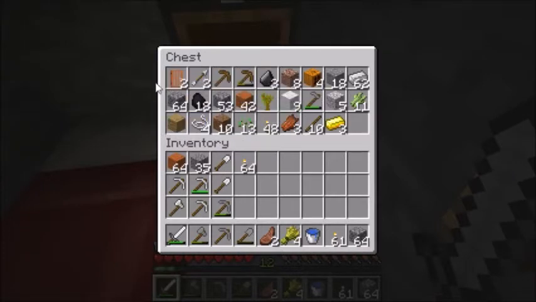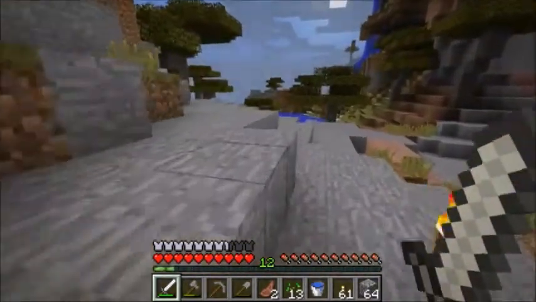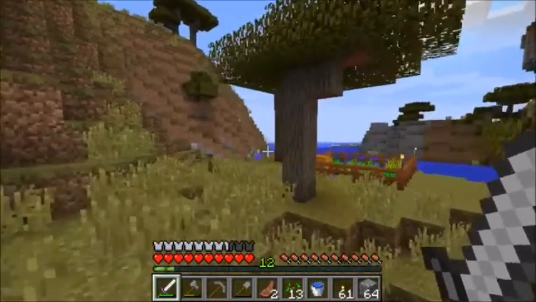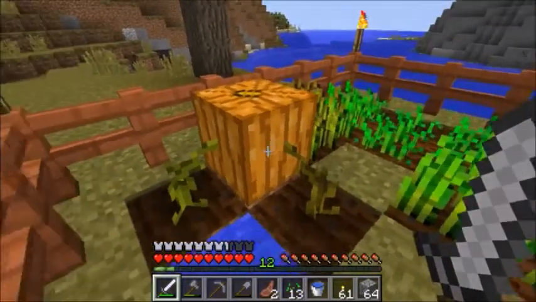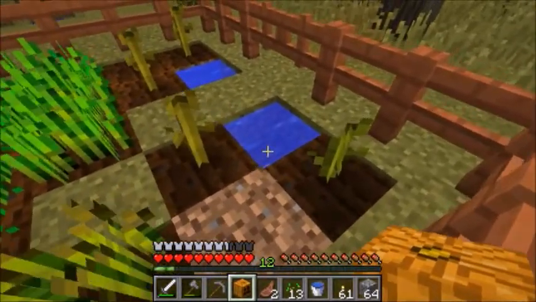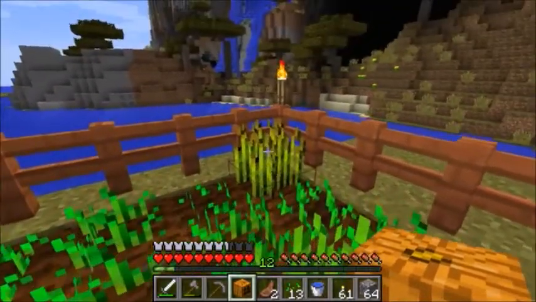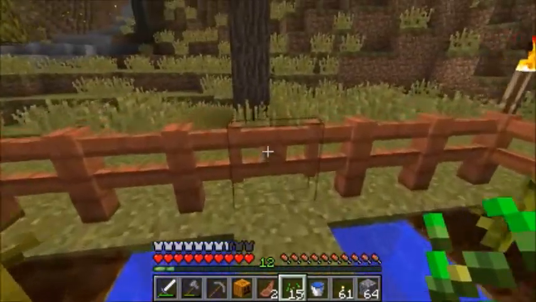Some more coal in reserve. That's good. That's good. Let's do some farming while those cook. No sense in wasting time. Oop, there's a pumpkin. See, I gotta redo this. This is just dumb. I'm just not, did not lay this out very well at all. Okay, not bad.